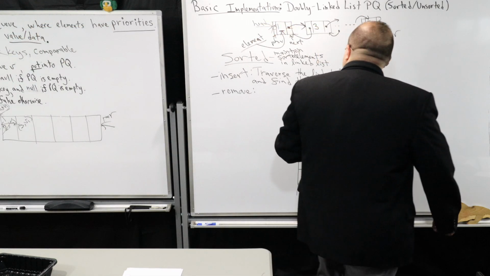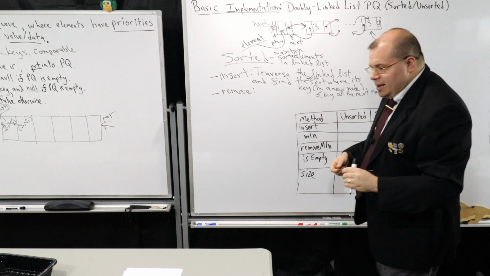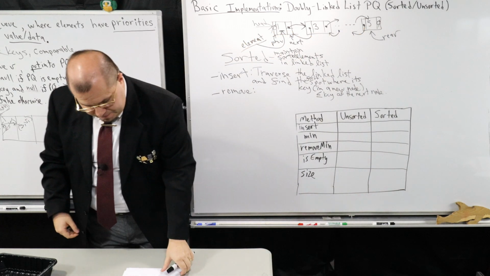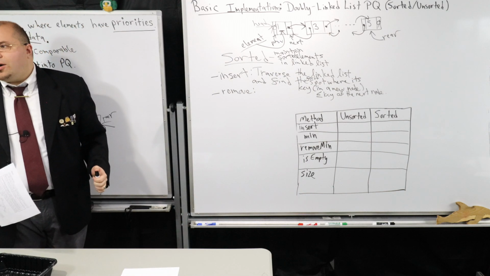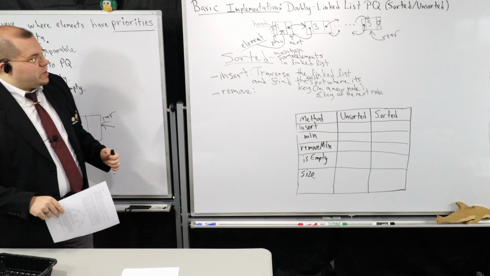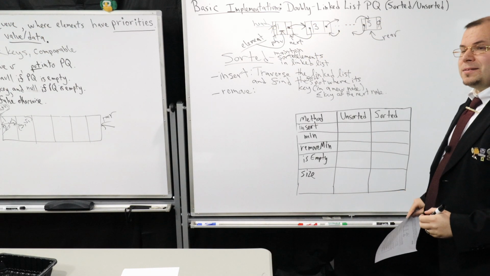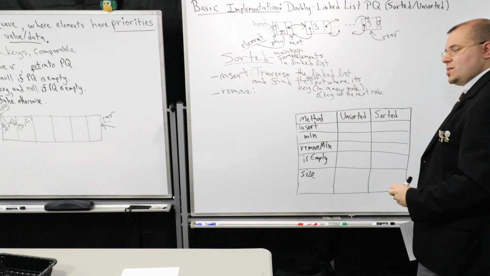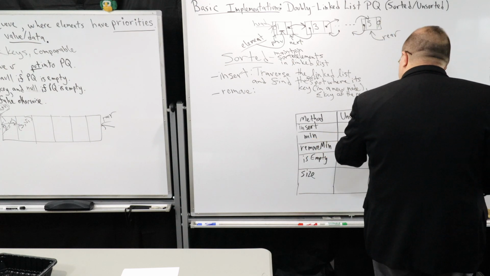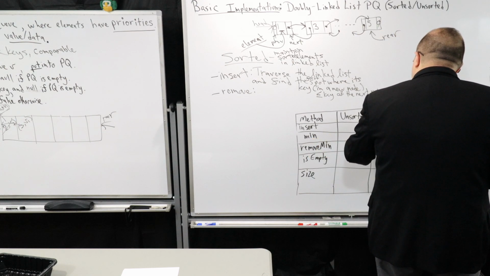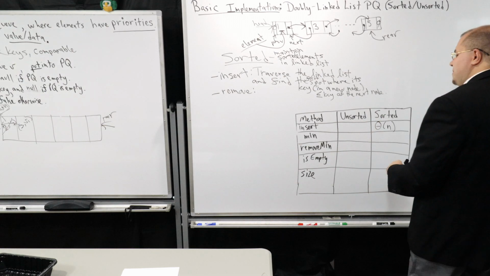So if you think about that, what's the worst case when it comes to doing the insert in a sorted linked list? If I give you n nodes, what would it be in terms of big theta or big O? Yeah, it's linear, perfect. So when it's sorted like this, it's going to be big theta of n.